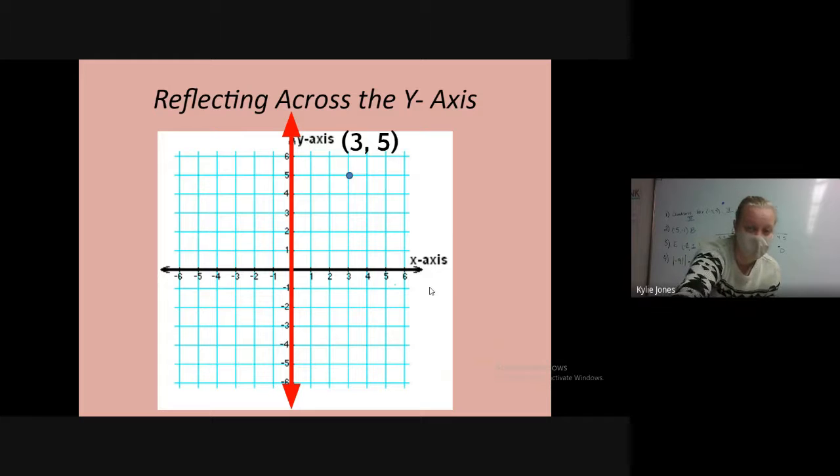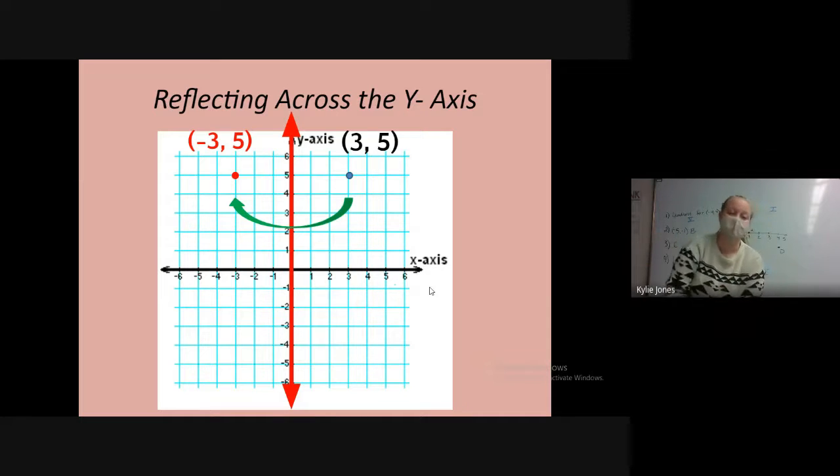Negative 3. That's going to flip it across to the next one. Yeah, that's why I said we have to do it in presentation view so that you can click through it. If it's in presentation view, you'll be able to click through it so it doesn't show you the answers right away. Kind of like how I'm doing it up here. So in this case, we've taken the opposite of your x-coordinate and it flips it over the y-axis. Okay? We can do this a couple more times.